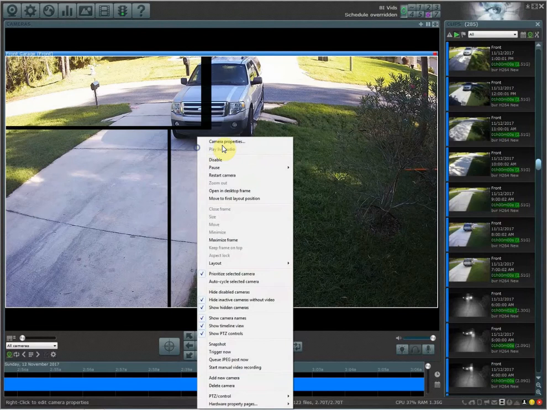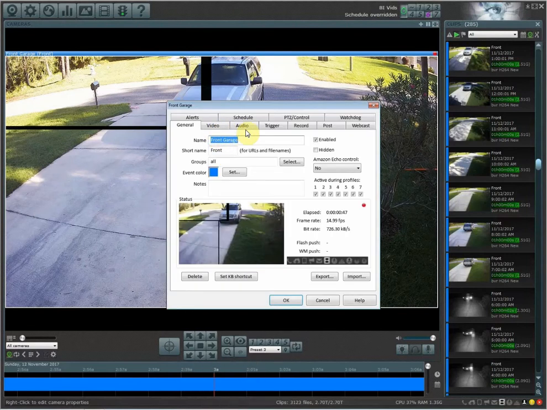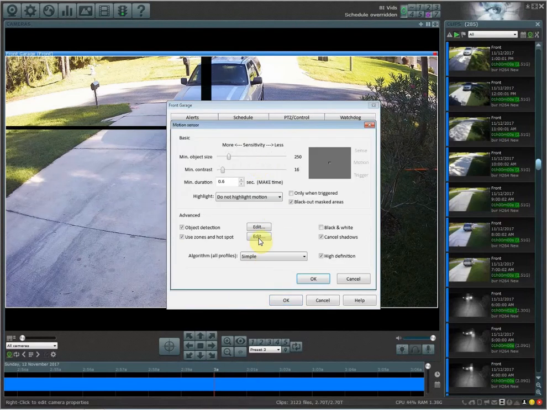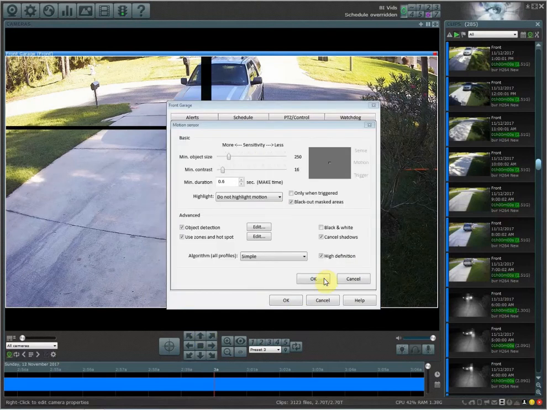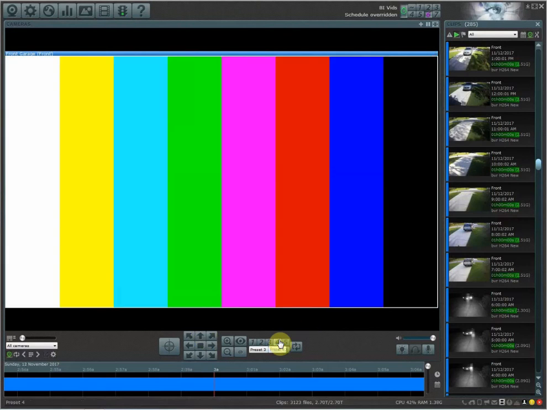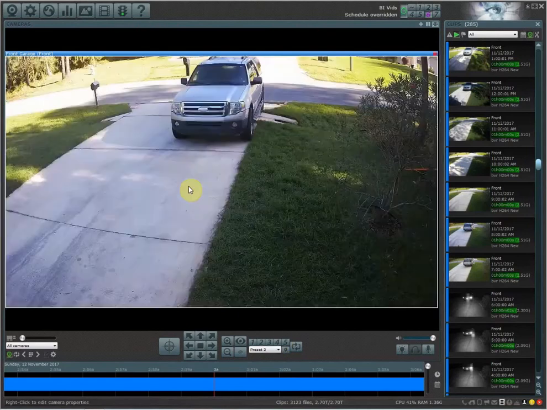To fix this, what you want to do is to set up a fourth zone for your masking area. And I'm going to just use zone G down here. And then just do invert. That way the entire area is selected. And then say OK. So now I have my zone set up. And then the area that's in between the zones is still being monitored for motion, but it's not part of zone A, B, or C.